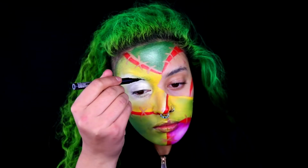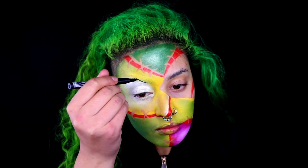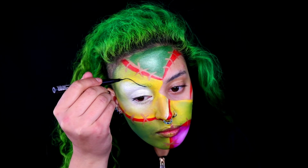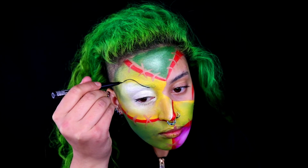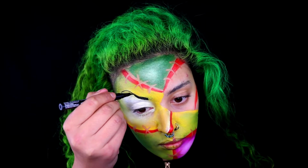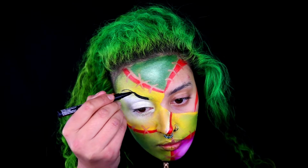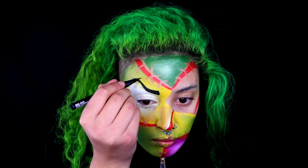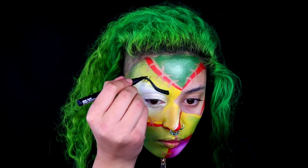And then grabbing some eyeliner or some black face paint, I'm starting to create an eyebrow. So this eyebrow is beginning where my natural brow starts, and then I'm arching it really high up so it looks kind of angry and evil. So I'm just creating a really thin brow for now, and then I'm building up the shape slowly. I've then added 2 lines on the end of the brow.